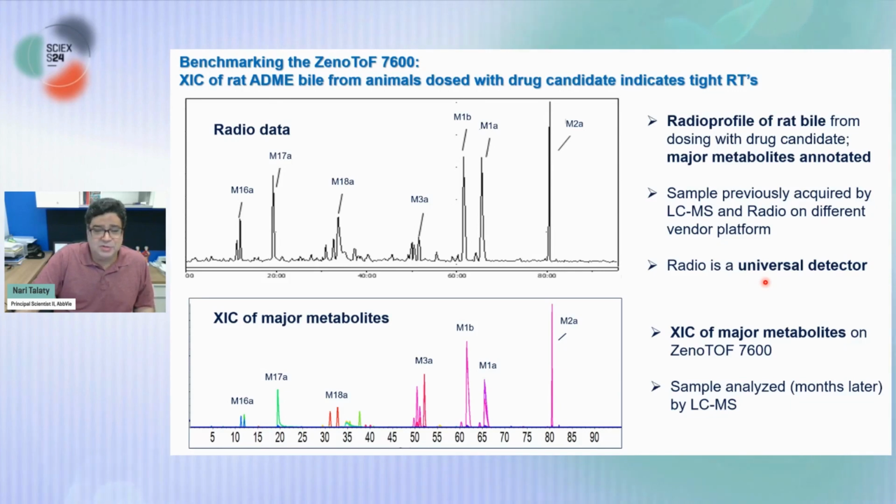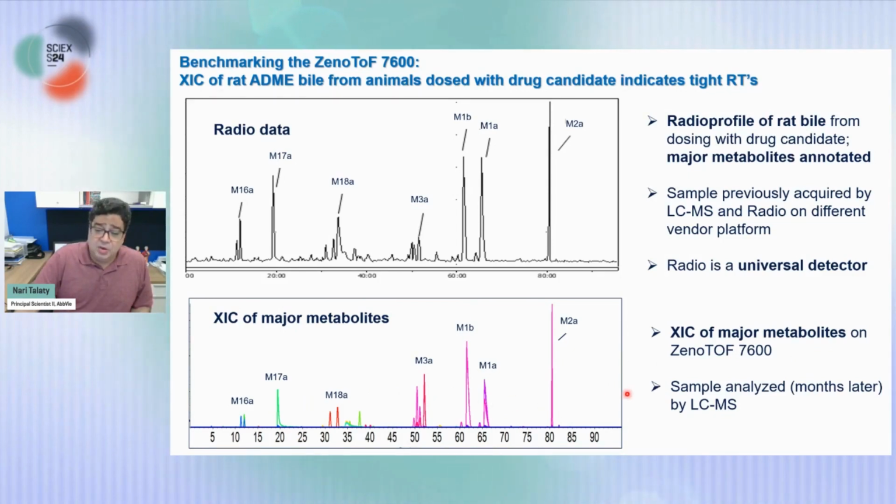The mass spec suffers from its ionization efficiency, right? I mean, that's something we all have to consider. Not everything ionizes the same. But radio is just constant. It gives you perfect counts. So basically, the radio gives you an unbiased profile, and then looking at the mass spec, we were able to see that the XIC of all of our major metabolites showed up on the SciEx, and they were very, very comparable with our Thermo.